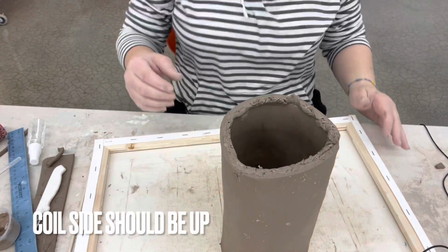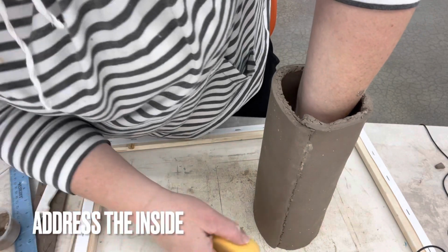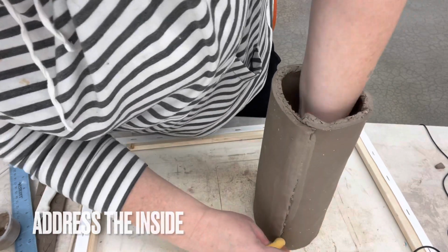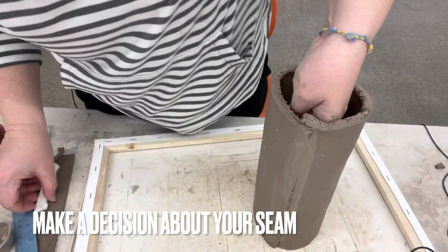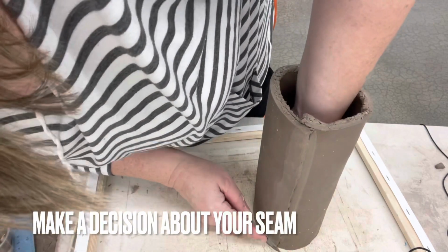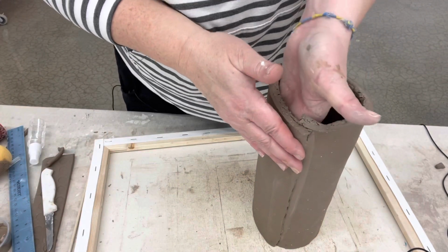At this point too, if you wanted to work on smoothing this out a little bit more, it's nice to do it at this stage because you can fit your hand inside there and support it from the inside. Some people like to keep this seam and other people like to smooth it out. I'm gonna leave that up to you. I'm gonna just try to get it a little bit smaller. And then you also want your inside to look good, so make sure you're smoothing the inside out.